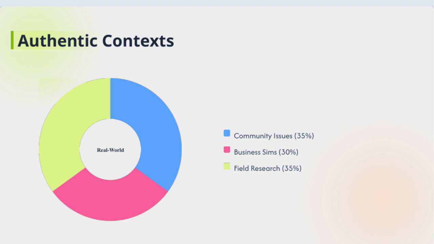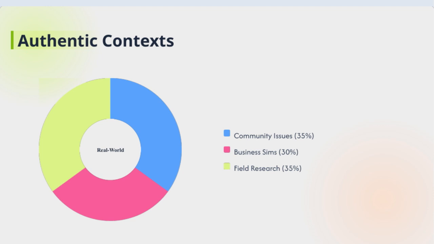This involves students engaging directly with real environments, gathering data, and observing phenomena firsthand. It's a hands-on way to connect theory with practice. Next, business simulations account for roughly 30%. These are immersive, interactive scenarios that mimic real business challenges. They allow students to apply their skills in a safe, controlled setting, helping them develop decision-making and strategic thinking.